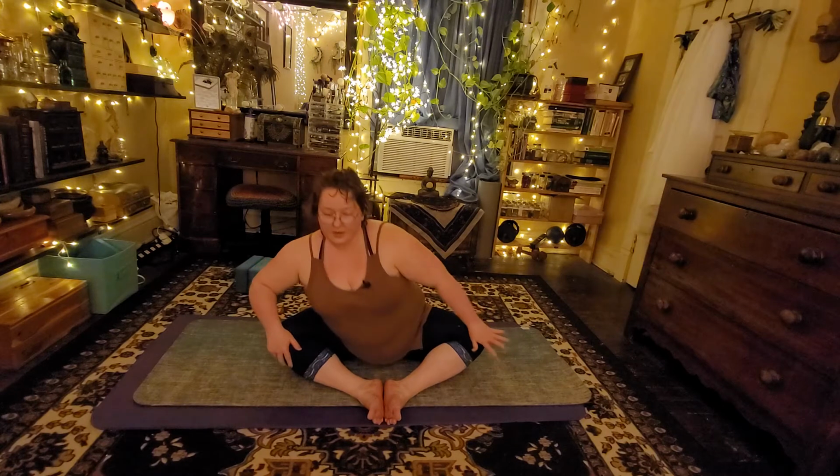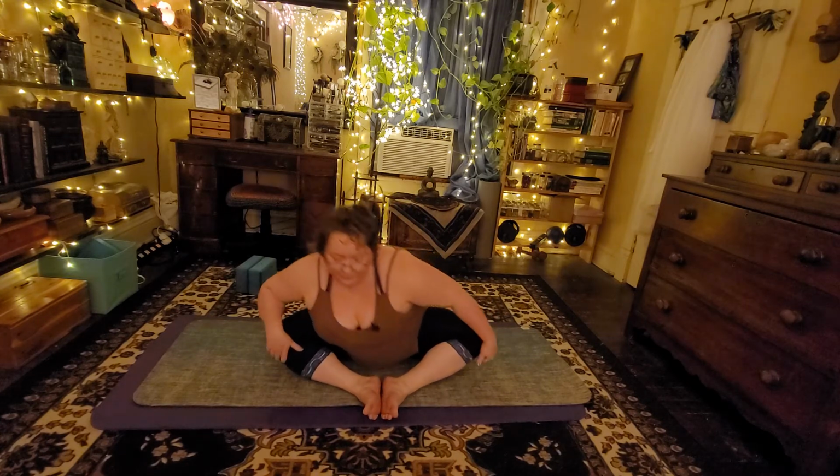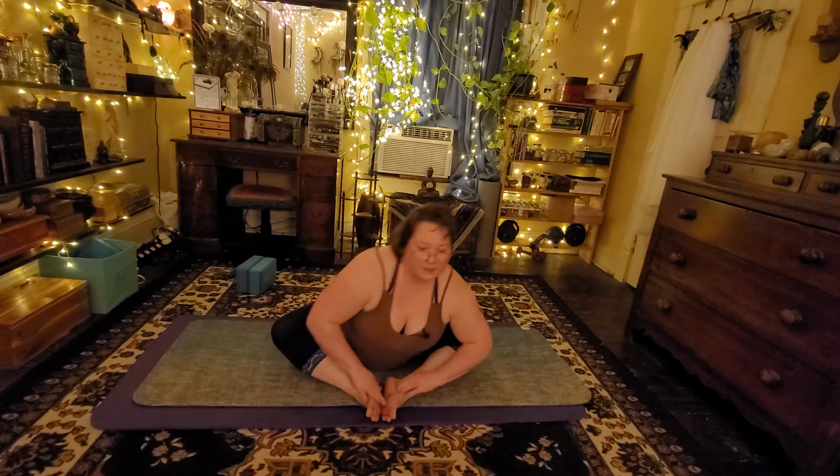So from here, let's start making some circles with our upper body, starting small at first and then building up. And if you want, you can keep visualizing that illuminated ocean, just waves, and then change directions. I always feel like I'm neglecting this back corner, so pay extra attention to any areas that you think you might be glossing over.